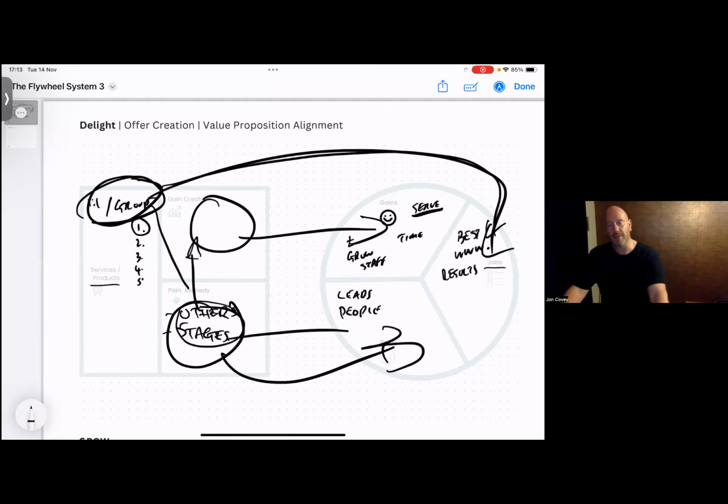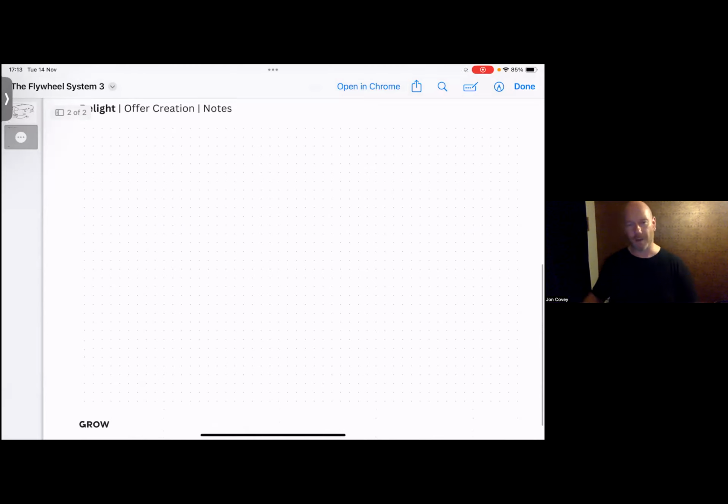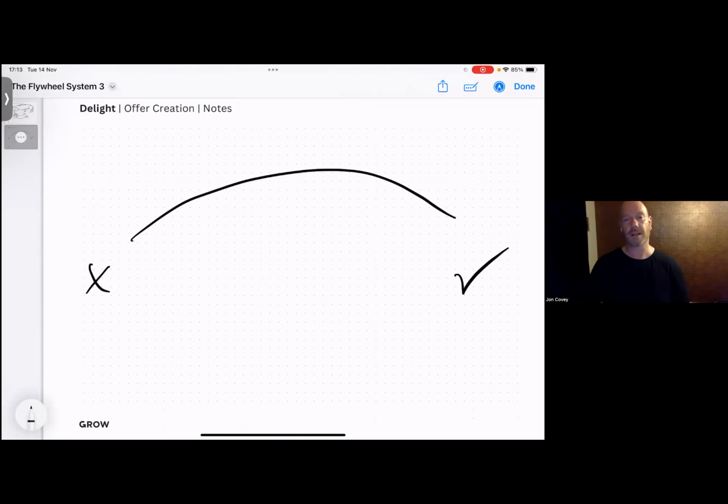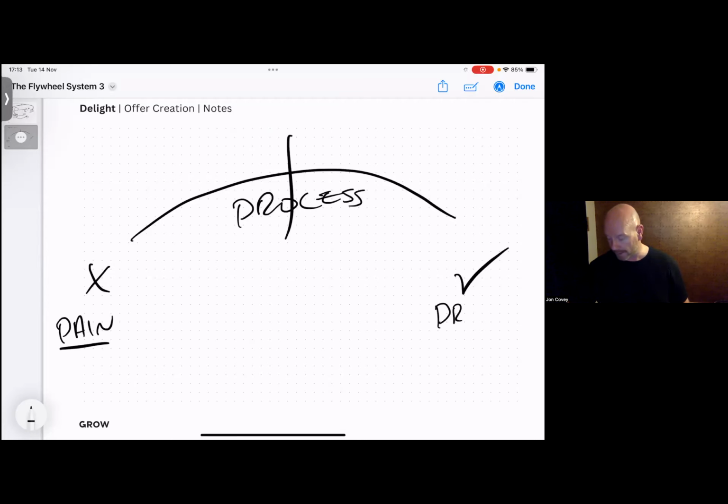What this really allows you to do is to get really clear about who you're targeting, what it is that you're targeting with, and if they work with you, what the outcome looks like. And ultimately, I think ultimately seems to be my favorite word today. I've used it all the time. This is really what's happening, is at the minute, the customers are here. They want to be here, but what they don't have is a bridge to take them across. That's the thing that's actually missing. Where you slot into it is you're the process in the middle. You're the process here that's going to help them get from the problems, the pain that they're facing, and you're going to take them from here to the other side of the bridge, which is where the promised land is.